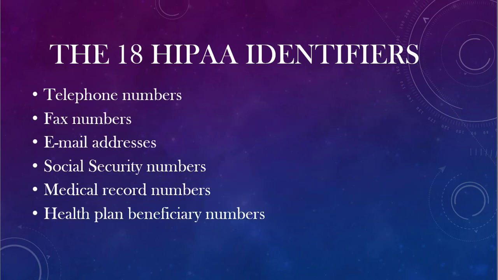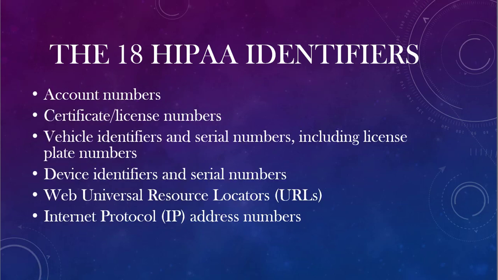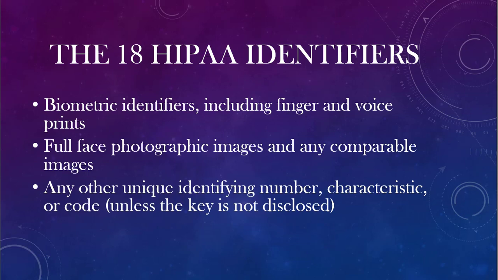Telephone numbers, fax numbers, email, social security numbers, medical record numbers, health plan beneficiary numbers. It's a lot of things that have to be removed. Account numbers, certificate license numbers, license plate numbers, device identifiers, serial numbers, URLs, internet protocol addresses, IP addresses, biometric identifiers. That would be like fingerprints and voice prints.